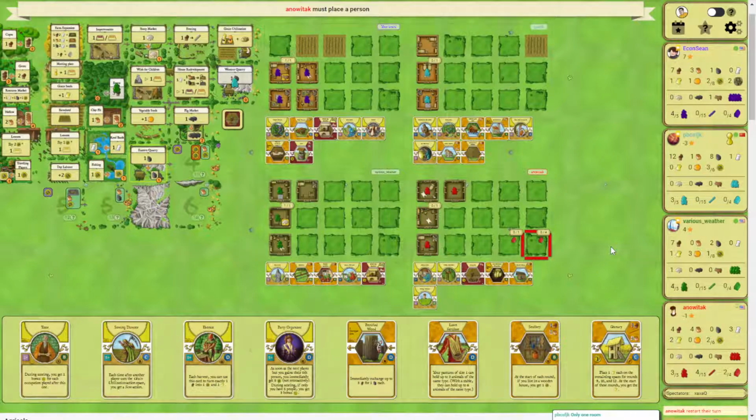Why is Analytic not taking 2 cows or 2 boars here? I don't understand. I could take the boars. Various Weather wants the boars too. Analytic is really sacking their food too hard for their other setup, and I think that's going to be their downfall this game.